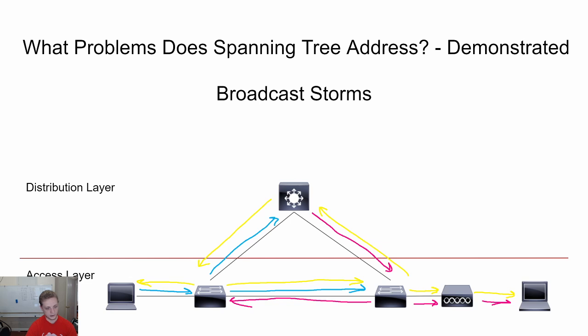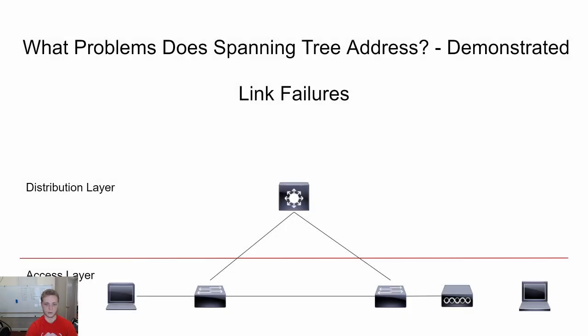And the pink packet will also be received and sent to this, oh, wrong color. The pink one will be sent to this and up to this one. So as you see here, we start to get into a big mess where everything is everywhere, and quickly our switches will become unresponsive and we'll have a really, really bad day. Now, of course, if we have a link failure situation, where this link fails, we have a backup route. Pretty simple there.